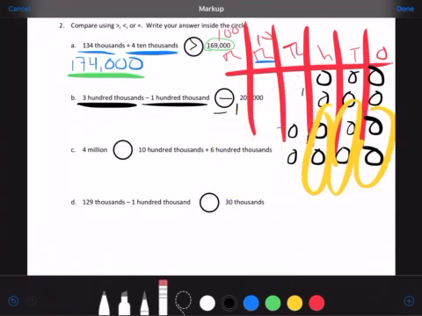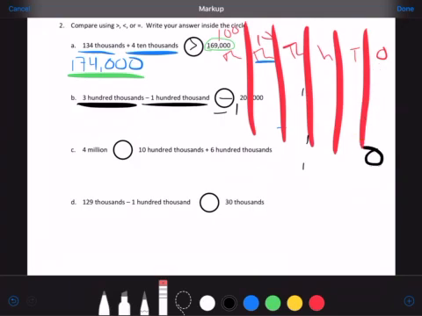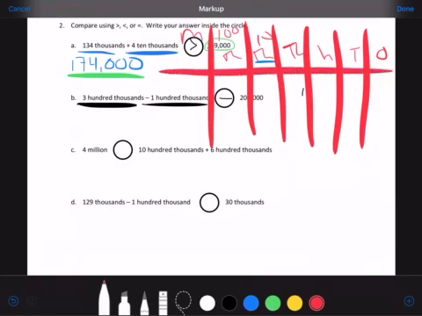All right. Next, we need to do our chart again. So hopefully you're getting pretty good at it. And this time, it wants us to have four million compared to ten hundred thousands plus sixteen hundred thousands. So I actually need to continue my chart out here to be millions. This chart would look much better if it were on a blank page. So I have four million. So I'm going to write four million right here. That's a lot of zeros. Make sure you get your commas in there. So four million.